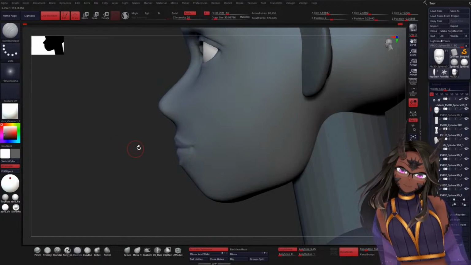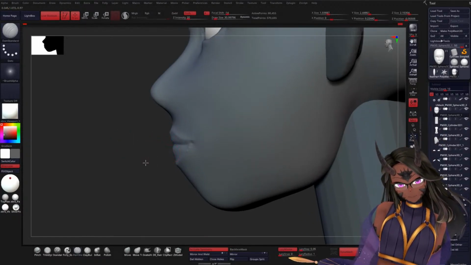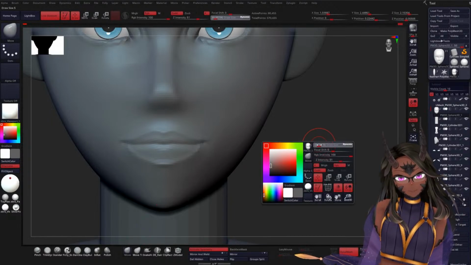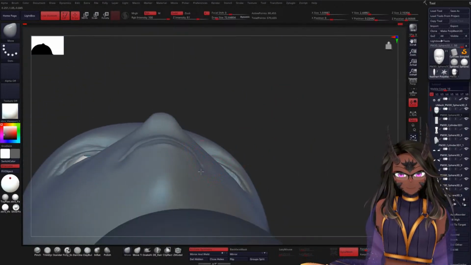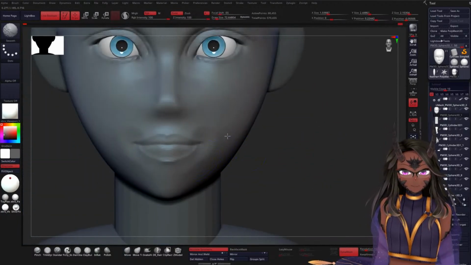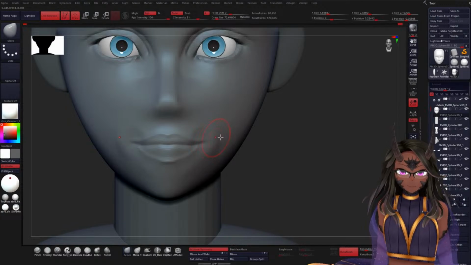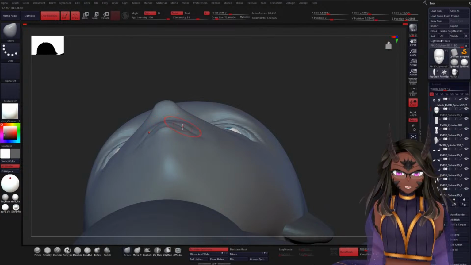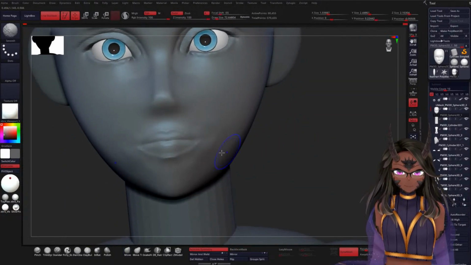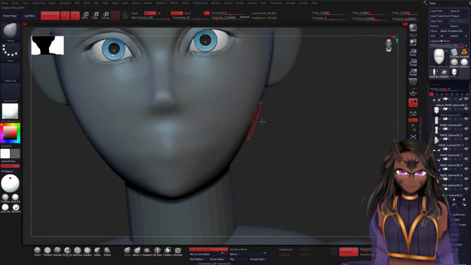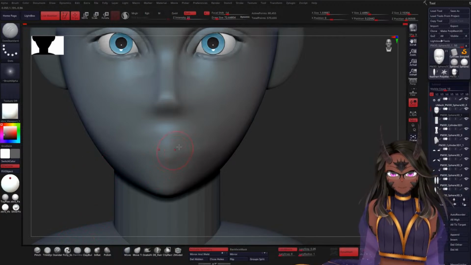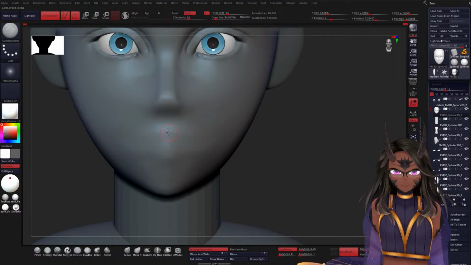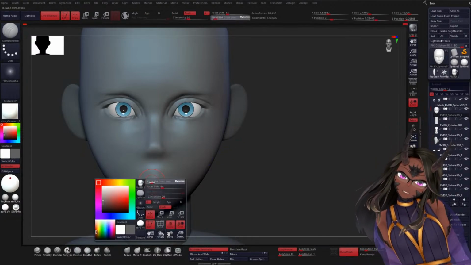Gonna be weird at first, but it's okay. It's just an outline, just so I can get an idea. Because I think I did it again.